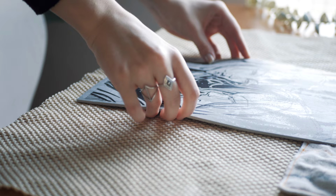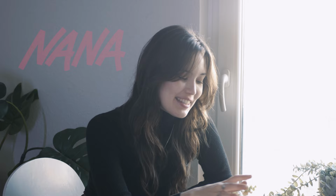As for the printing subject, I was thinking of printing one of my favorite shows from back when I was young, but I still love it now, and I prepared something. If you know where this is from, I want to be friends with you. I want to talk about this all day long. So this is an anime called Nana, and I discovered it back when I was, I don't know, 13 or something. And this is about two girls moving to Tokyo.